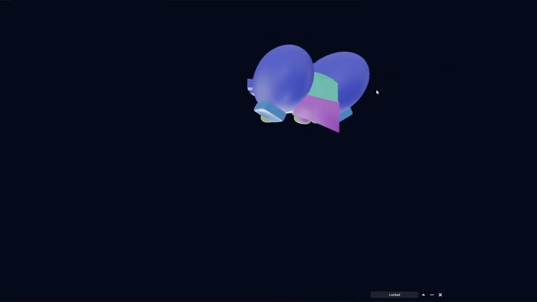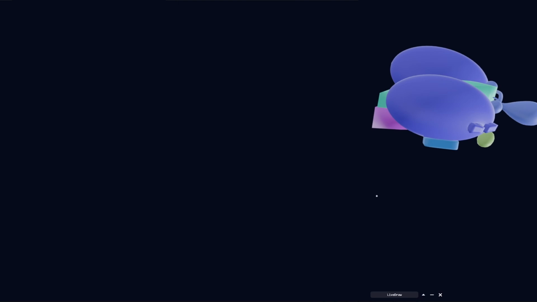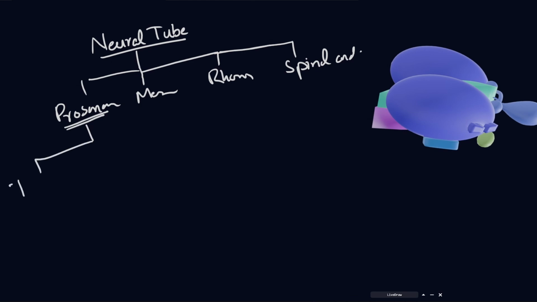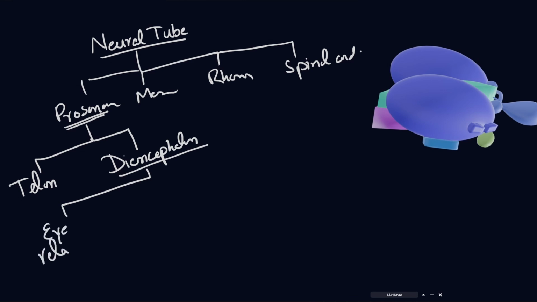Finally, if you want me to review these things, we can draw a flow chart here. First of all, there was the neural tube. You can skip this part if you already understood it properly, but if you want to have a quick review, you can say that neural tube is divided into prosencephalon, mesencephalon, and rhombencephalon, and of course spinal cord as well. Now forget about other structures. If we discuss specifically about prosencephalon, it is divided into telencephalon and diencephalon. Now from diencephalon, what will happen? First of all, there is the eye related structures that we have discussed already. The optic tract, the optic nerve, optic chiasma, retina, iris, and part of ciliary body, and all these structures. So this is eye related.